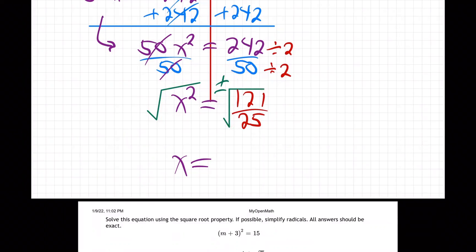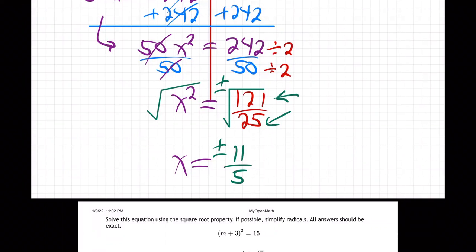Okay, now, use your calculator. You can square root the 121, it'll be 11. You can square root the 25, it'll be 5. The plus or minus is still there. But the root is now gone. Why? Because I did the root of the top, so it's gone from the top, and I did the root of the bottom, so it's gone from the bottom, so it's gone altogether. No more root. Remember, when you root something and it does its job, it vanishes.